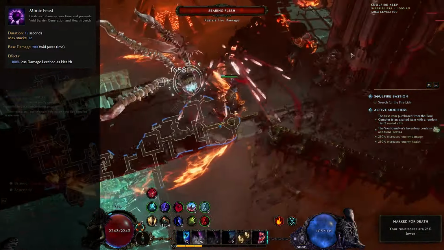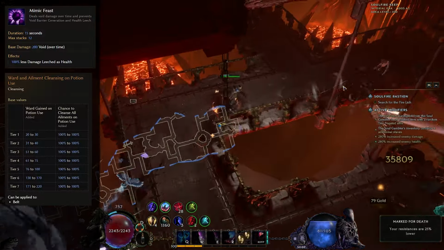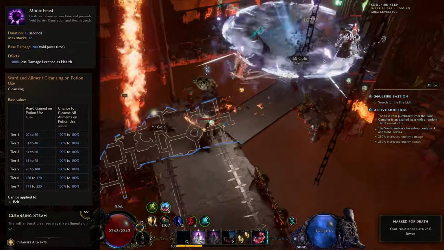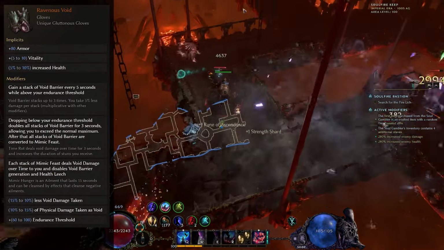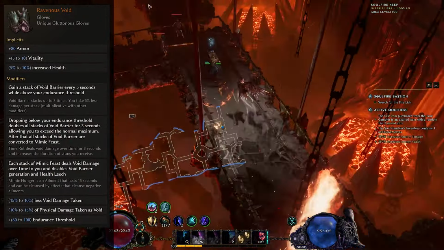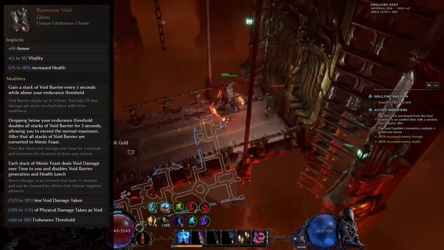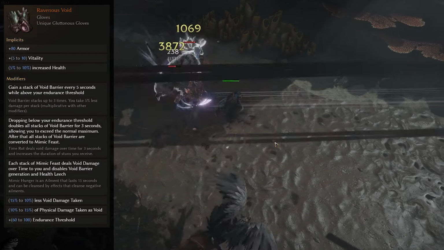And at the same time, we can always get ourselves an ailment cleansing roll on our potion, or we can get ourselves cleansing steam and smoke bomb to just remove the dot, which then immediately makes the gloves work once again. Because they're effectively a 15% less damage taken multiplier and an on-demand 30% less damage taken multiplier when we get low, these gloves are basically unbeatable, and they're going to make you so tanky that you are not going to have any issue pushing higher corruption.